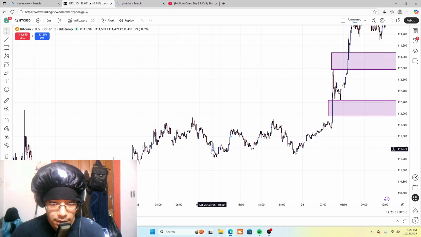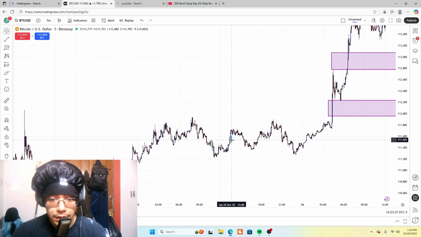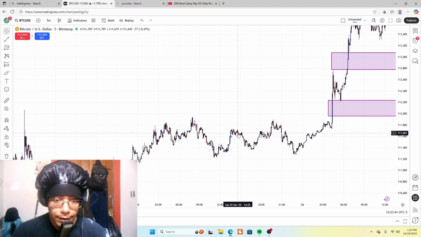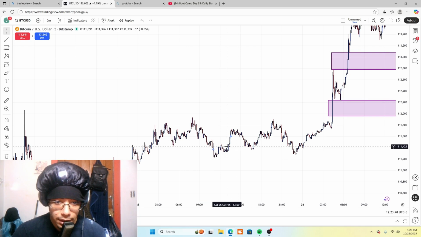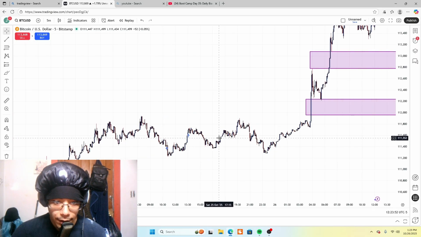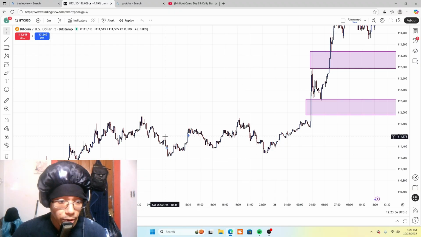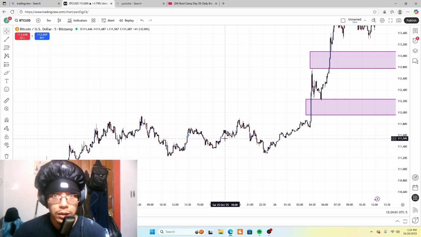When I seen it pass below this, I'm thinking of a liquidity sweep, right? And then I waited until I seen a reaction to the upside, because I already seen the break of structure and the liquidity sweep right here. And then once I seen these two blue bars, I'm like, oh yeah, boom. I hopped in, and then I just stopped looking at it. I literally hopped in and closed the chart. I did not look at it or anything.